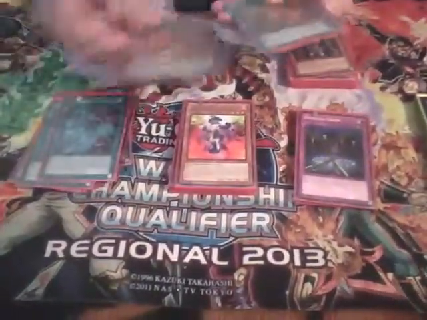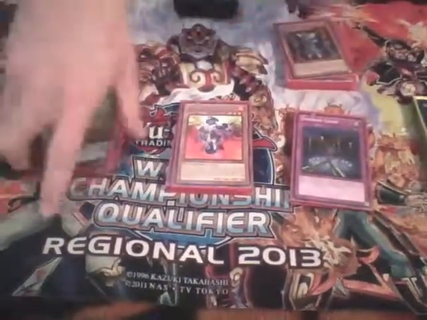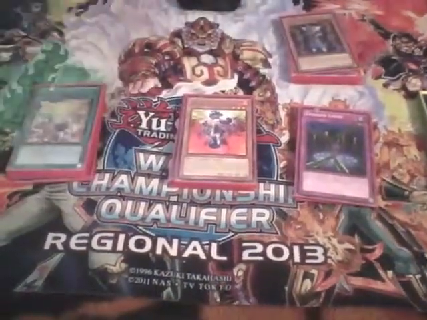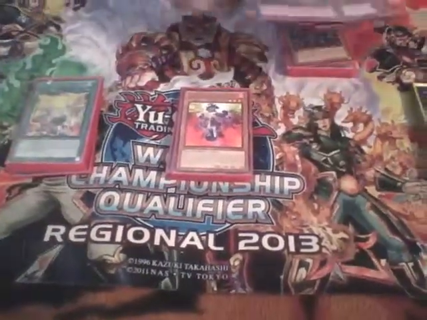And then game 2, I put Swallow on board while he had Scrap Dragon, and since he couldn't target any of my monsters, he was like, I can't beat any of them, because he knew my backfield was going to be problematic.